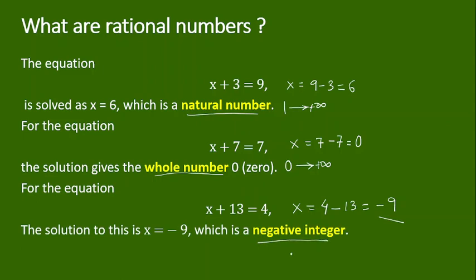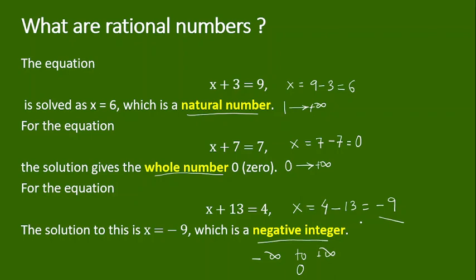Now we are coming to integers. So what are integers? Integers are the numbers which vary from minus infinity to plus infinity. All the numbers falling from minus infinity to plus infinity are called integers. So an integer can be positive or it can be negative. And remember that integers also include 0. As we have seen in all these three equations, we found the solutions either in the form of integers, whole numbers or natural numbers.